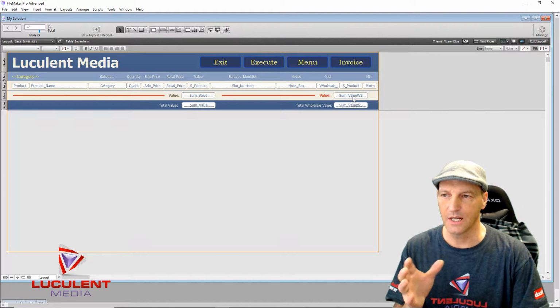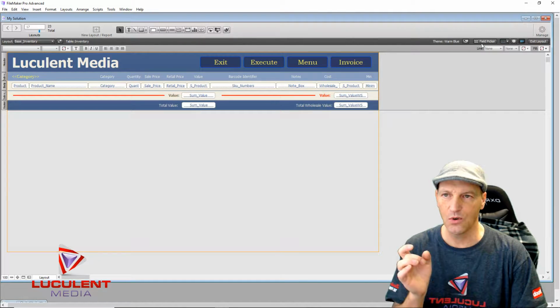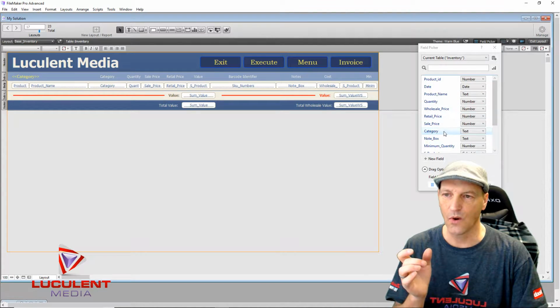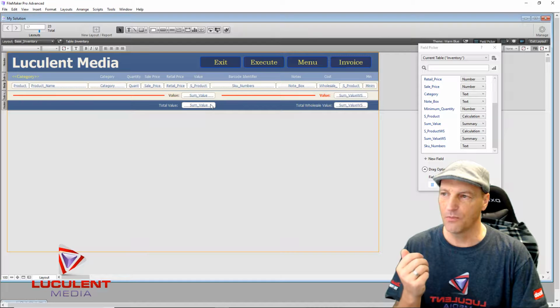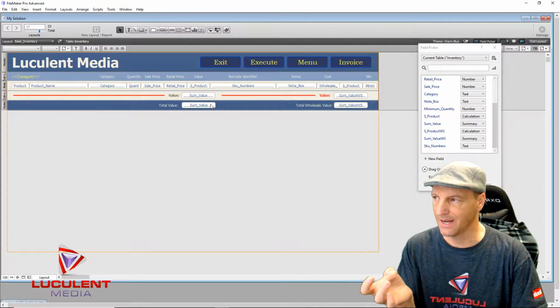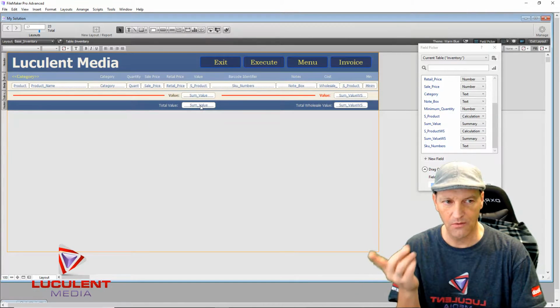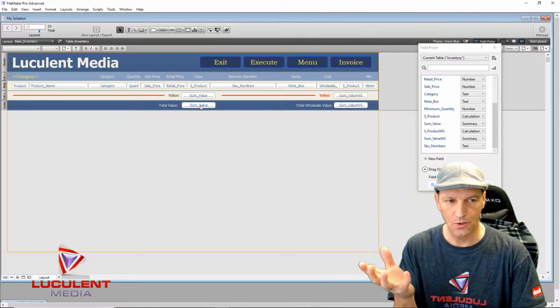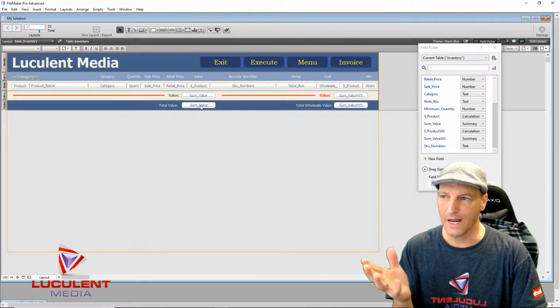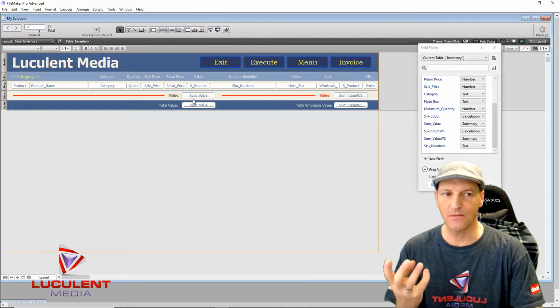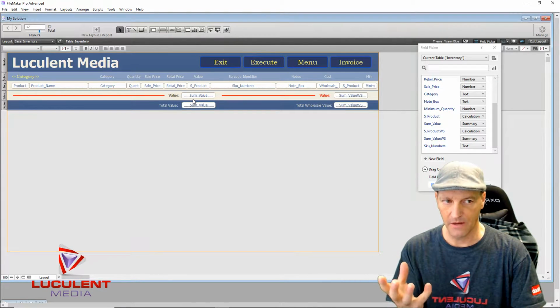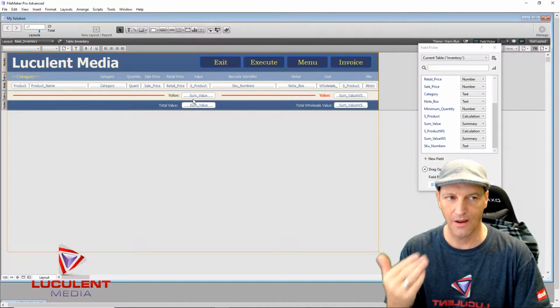Well, the cool thing is, if you go into your field picker and grab those, here they are right here, the sum value, you grab them and you put them into the footer of your layout. What happens is it will total everything instead of just part of them. So it will total everything.